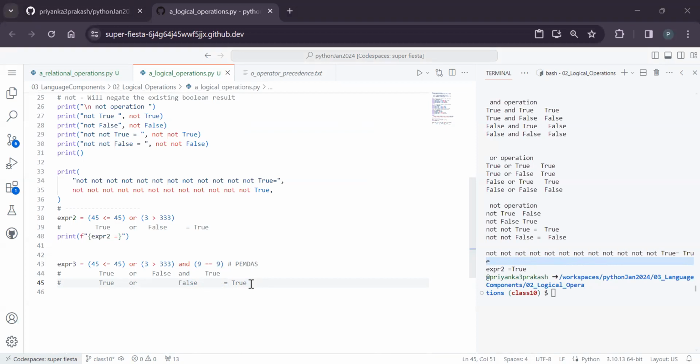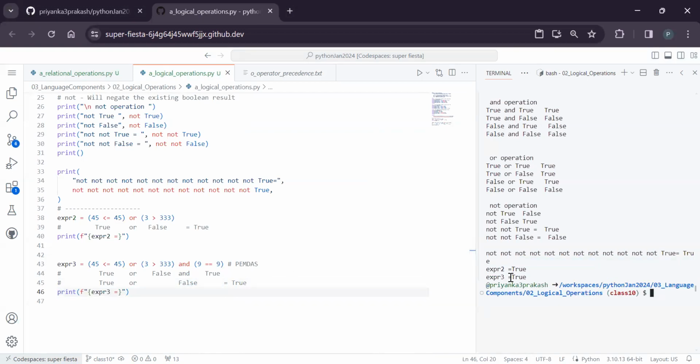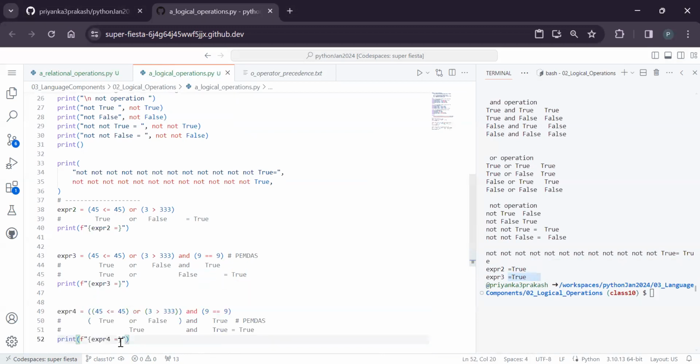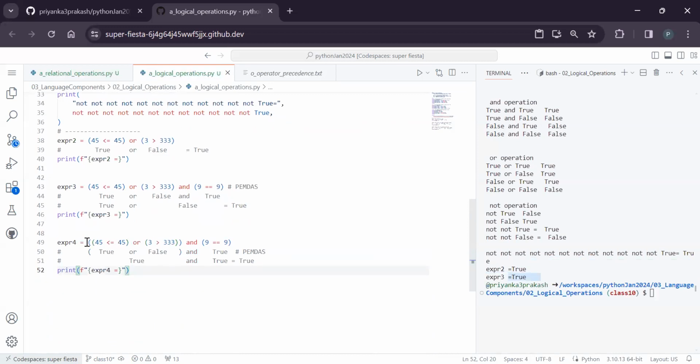Next, if I try to print this value, you get the answer. You can see it. It is saying true. In the same fashion, if I place braces also, it makes sense. You see the same answer. This time I placed braces around it, so the things within the braces will be executed first.